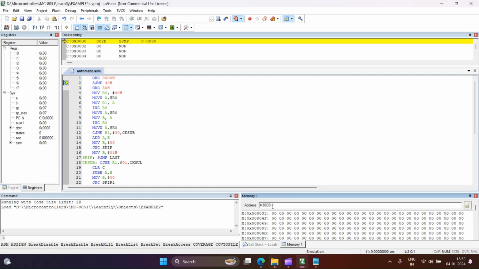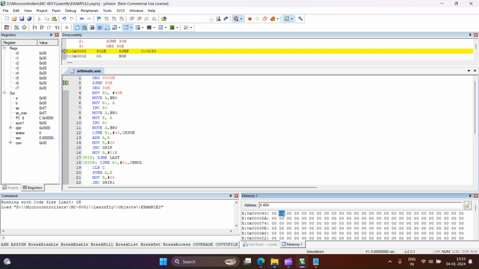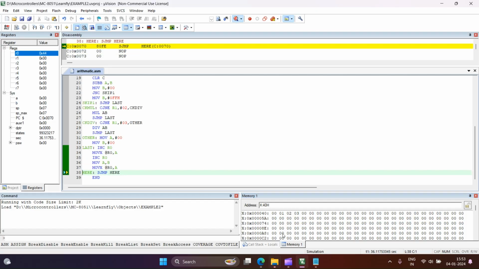I have a memory location here. So external memory, I want to go to location 40H. So I will give 40. It will go to 40H. Here is where I have to give the operation. So default I will keep it 00. Here I will give just 1 and here I will give 2. So now I'm expecting the result to be the addition of these two values. Okay, let's see. I will just execute it directly and then I will just stop. So I can see that the result I got is 3 here.